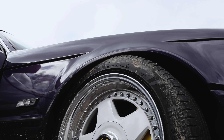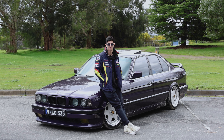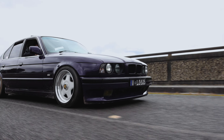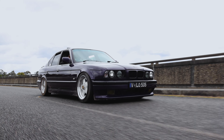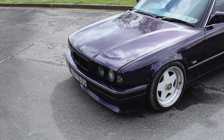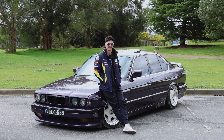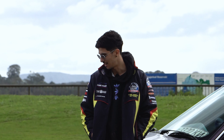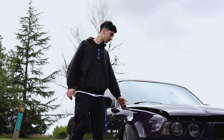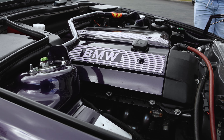My favourite thing about the car is it's just a good all-rounder — it's comfortable, it's my daily, I can take it to a track, abuse it, it's reliable, and it's good to look at as well. It's a factory manual but I ripped out the old motor and put in an M54 from an E46 later model 3 series. It used to be a burgundy colour so I've done a full open door respray. I've gone through the car and replaced all the bushes with solid or polyurethane, and it's got a welded diff so it's sort of set up for sliding a bit — good fun.